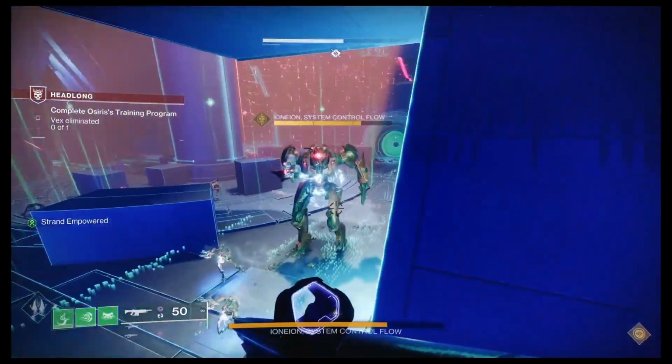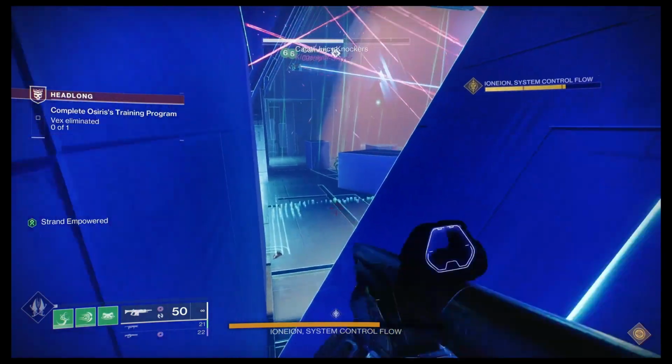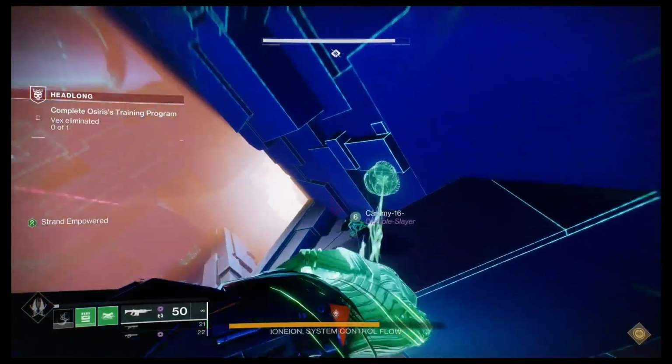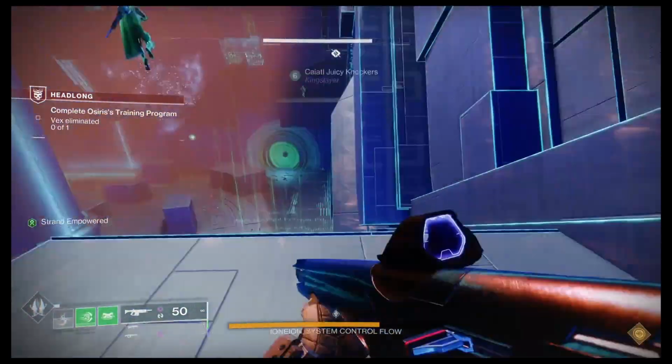So you can see I fall through the thing. I'm having a rough time in this first one. But this is one of those cheese spots. You can get in there and be safe. Nothing can really shoot you. Or behind the teleporter that's below us.